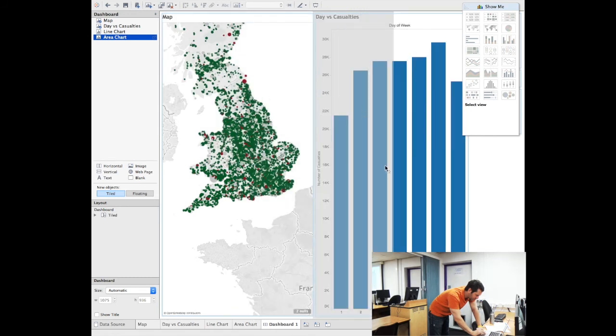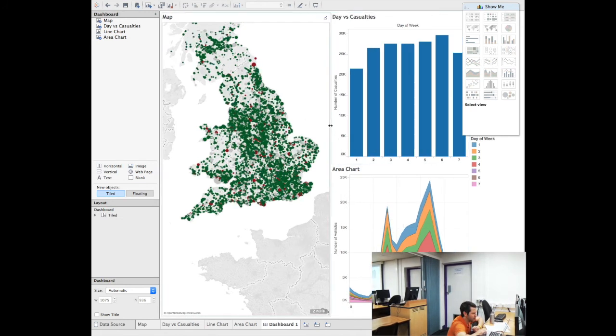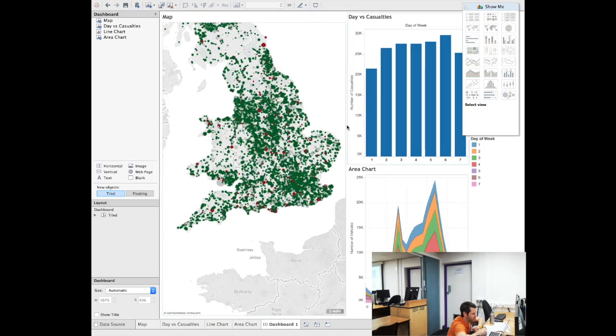So it's giving me these previews of what it's going to look like when I do that. So there are 3 views that are combined into a dashboard. And they're all coordinated and linked now. I think we can change the size of these. I can try adding the line chart. I can just try that and see what it's like. Add the line chart over here somewhere, like here.